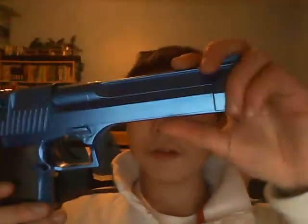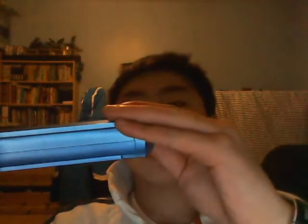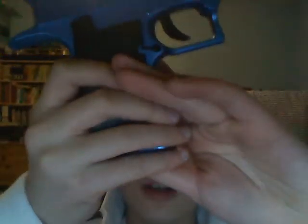I don't know much about this gun, but from what I've heard from people on YouTube, it's got 300fps — though I'm not quite sure if that's true. HFC normally doesn't make guns up to 300fps; they usually make guns around 290, 280, or 250fps. They do make some shotguns at 300fps, but not many pistols.